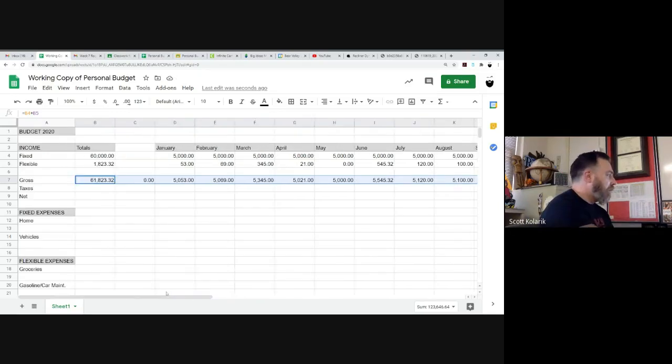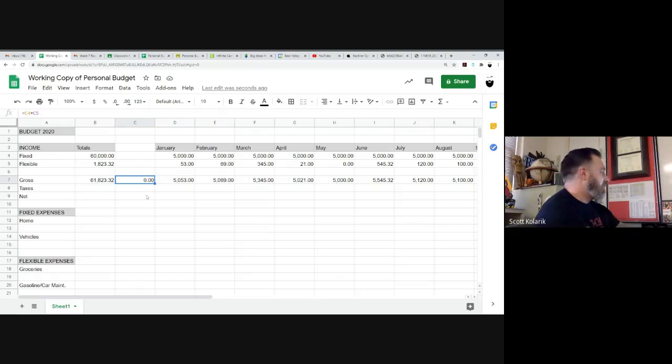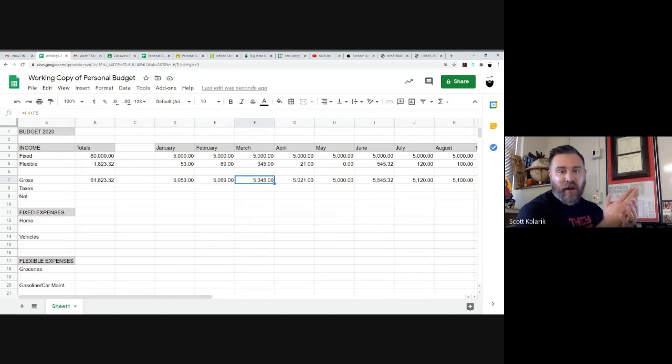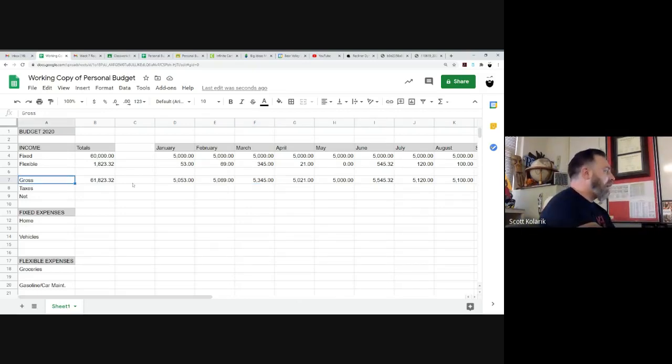If I go back over, what I've just done is I don't need this box. There's nothing in that row, right? So what you see is that if I were to go box by box, I can see the calculator that has in that little function bar. In this case, for the month of March, it says F4 plus F5. F4 and F5 are those two items. What I've done by clicking and dragging is I've shifted that calculator over to that month, so it only adds up that column, right? We didn't want that before because it was only based on what was in the fixed income square. In this case, we want it to shift over because it depended on the month, right? Okay, so that's our gross income row.